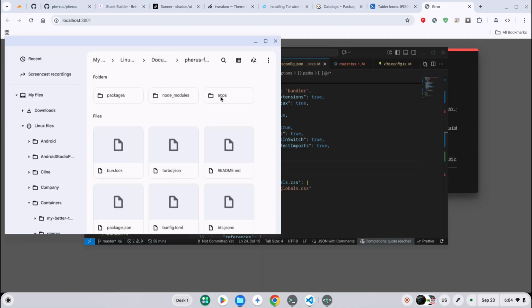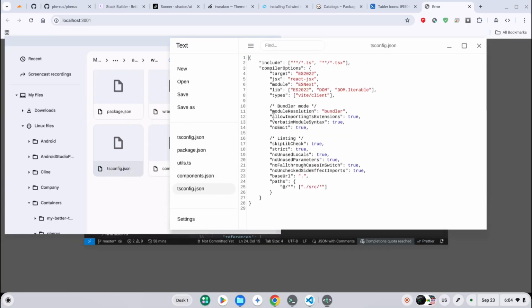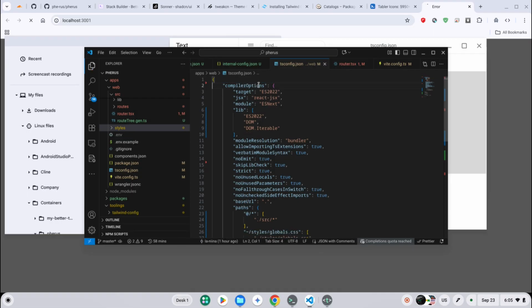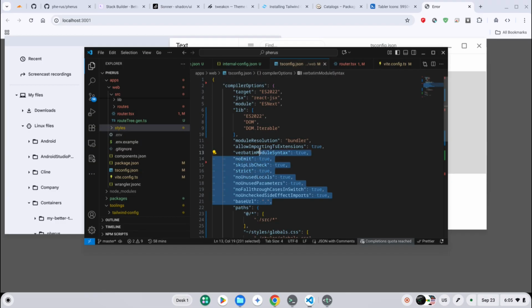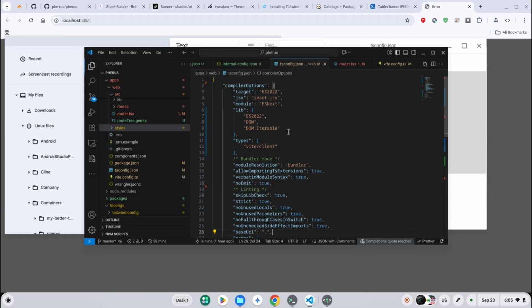It's something to do with that. Let's copy this as it is and remove this.